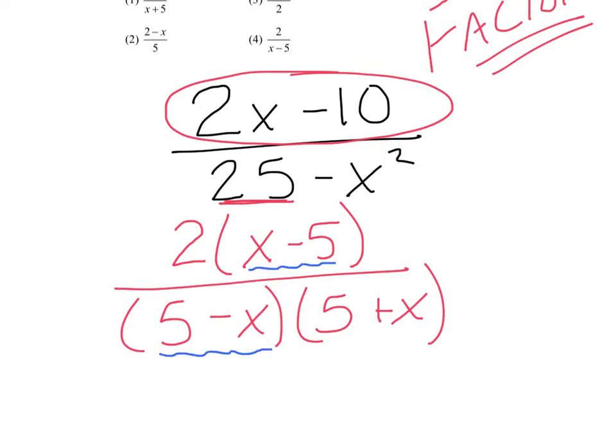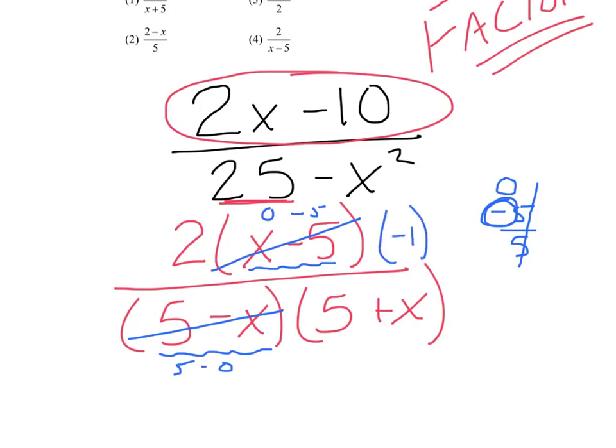This x minus 5, I don't see exactly down here, but I do see a 5 minus x. Alright, now if you're not sure if they cancel to a positive or a negative, just pick 0 and plug 0 in. What is 0 minus 5? Well, that gets me a negative 5. And what is 5 minus 0? That gets me a positive 5. Therefore, they do cancel because they both deal with the number 5, but they cancel to a negative. So this guy does cancel with this guy, and we always put this negative on top. Alright, a nice negative 1.